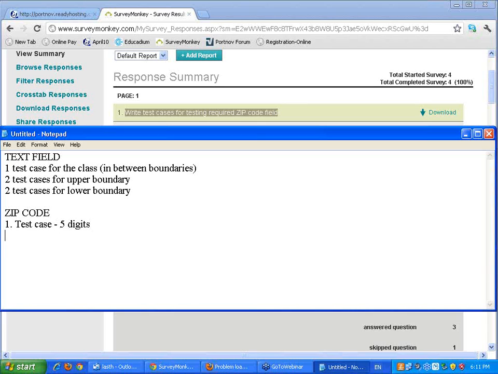Another test case would be 6 digits. So we are going over the boundary, 6 digits. And what do we expect? We expect that only 5 digits are accepted. Then the third test case is when we go to 4 digits, because 4 digits runs into an unacceptable situation.